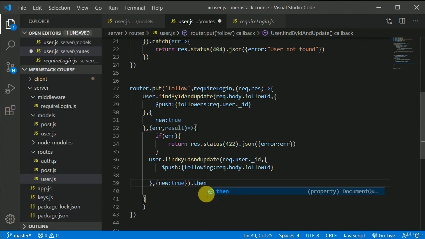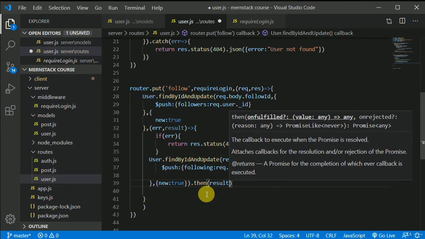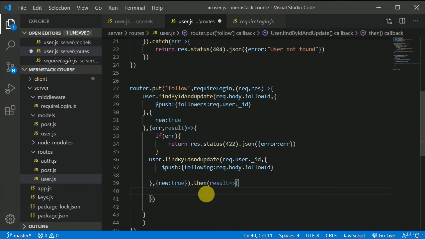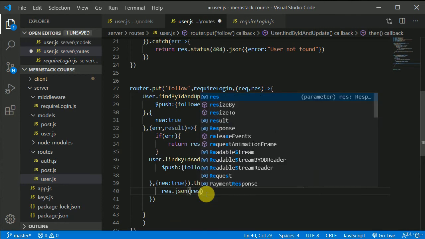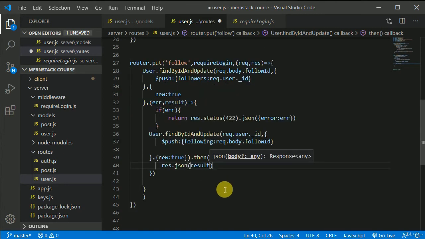In this then we will get result, and we can respond with res.json with the result, like so. And I can add a catch block maybe.